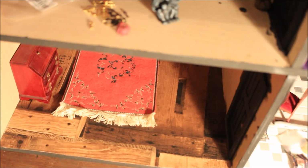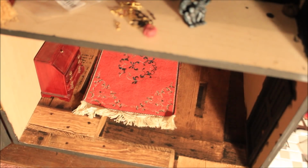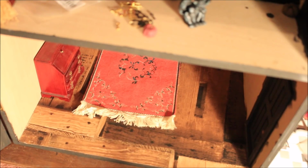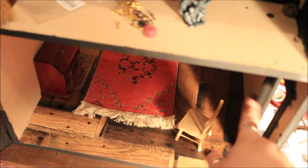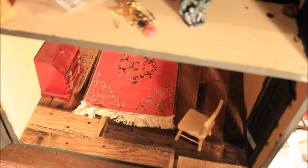It is quite dark. I've got a lamp here just shining straight in, especially since the room next door is so light and bright. So I'm going to maybe do a, I don't know if I should make this a fully dark room, if I should do a dark wallpaper to go with the darkness of it. But I am going to hopefully paint these chairs and stuff black, the same sort of matte paint that I used for the door, and I don't want it to blend in too much.